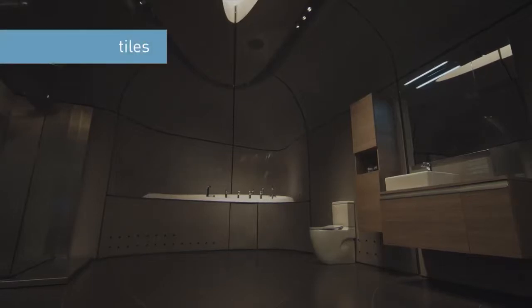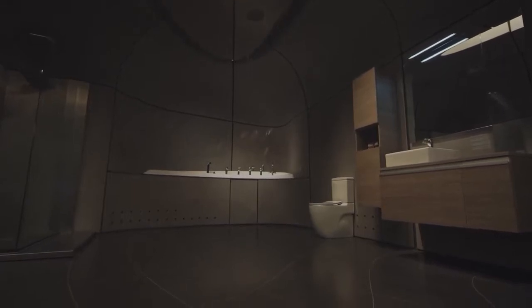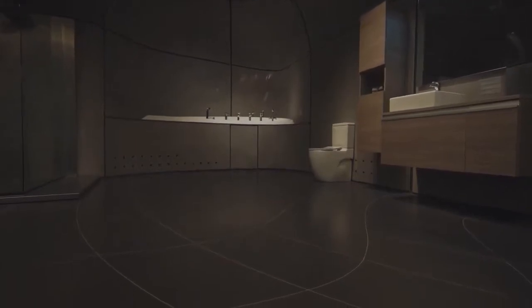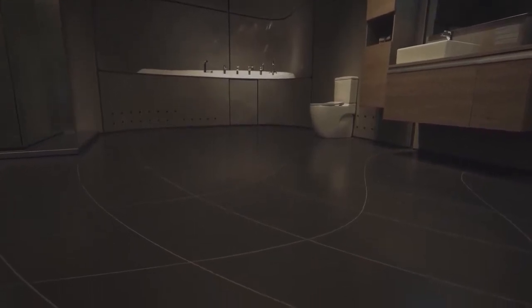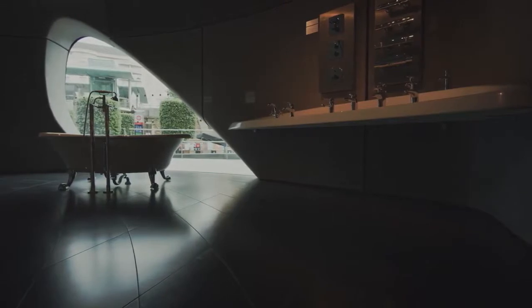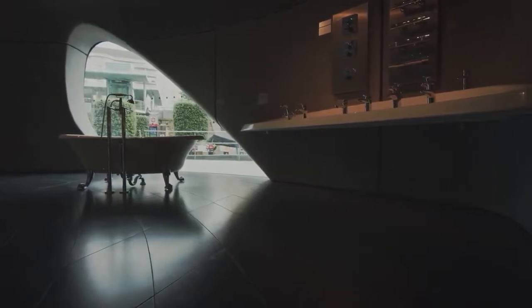As part of the design process, Roca wanted us to go into designing a tile for the company. Our approach was a bit different to other designers. Instead of designing a print or a texture, we wanted to design a pattern, a flow, something that worked with the concept of the project. We wanted to design a pattern that would guide you through the project and walk the visitor through the spaces. So for us, the lines and the grid that we created onto those tiles were very important. Instead of designing a tile, we went with an existing tile and created the pattern and created a grid that took close to 1,200 pieces.